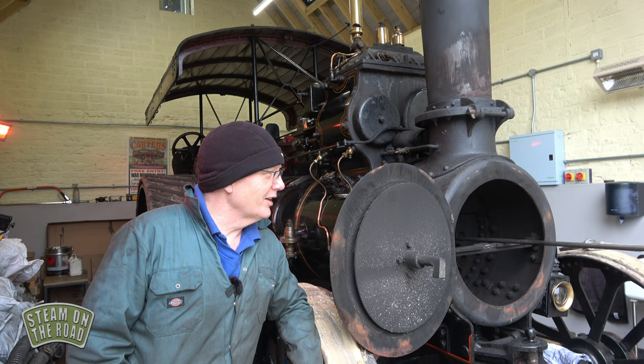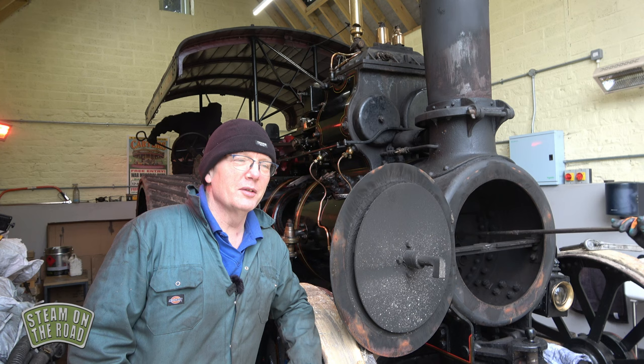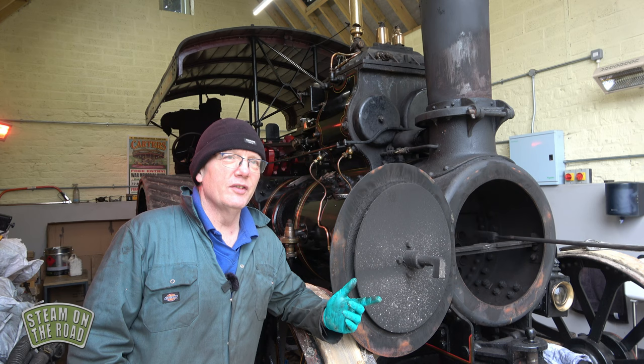How did I come across it? When you want an engine in this world, most of the time they go by word of mouth. Legacy and Berrybrook have a little bit more, but often the ones that appear for sale on a website are the ones that nobody wants. I just put the word about and had three or four engines offered to me. I liked this one because it's got a brand new boiler — the boiler was made in 2015. Complete new boiler, that's what I liked about it.